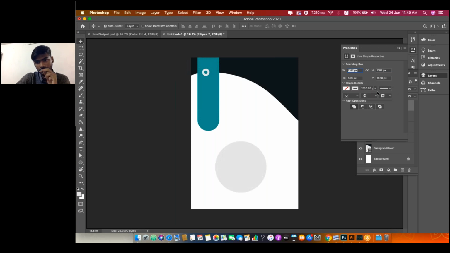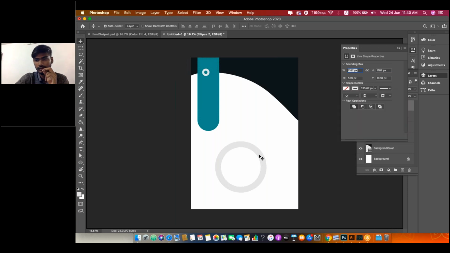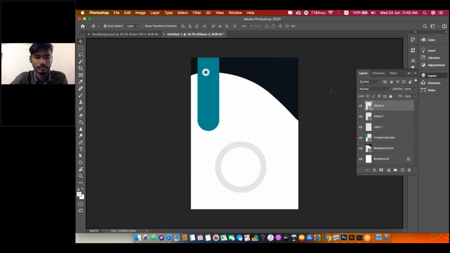You can also choose the border as dotted or some other patterns with the fourth option over here. See, dashed or dotted. We'll just choose this and delete that for now. I hope you got it. Color code for the circle, this is E5, E5, E5. I've shared it in the chat.